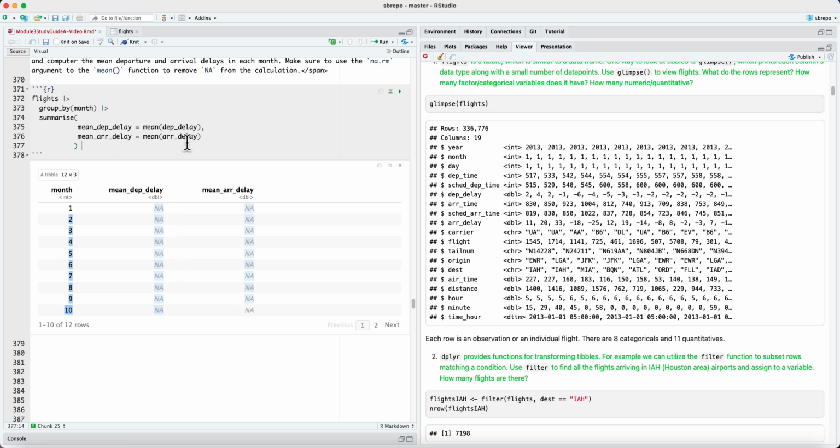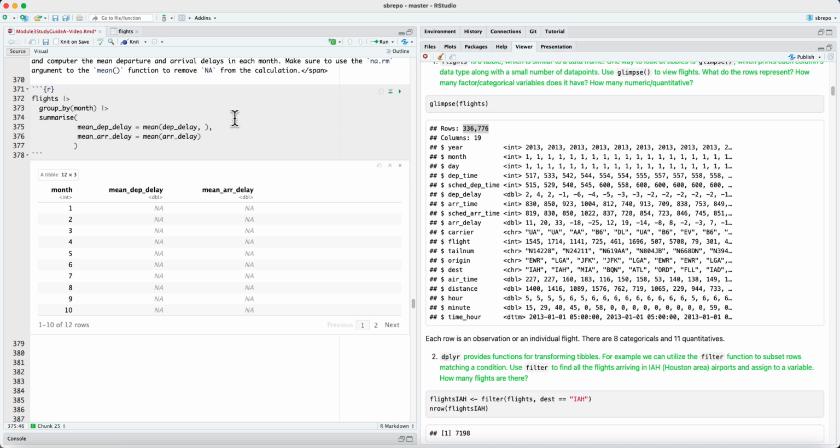The reason for getting these NAs is that there are NAs in one or more of the 337,000 observations. There are some observations where the departure delay and arrival delay time isn't available. There's missing data, and the dataset contains NA to indicate that the data are missing, which means it's not actually possible to compute the mean over the entire set of observations.